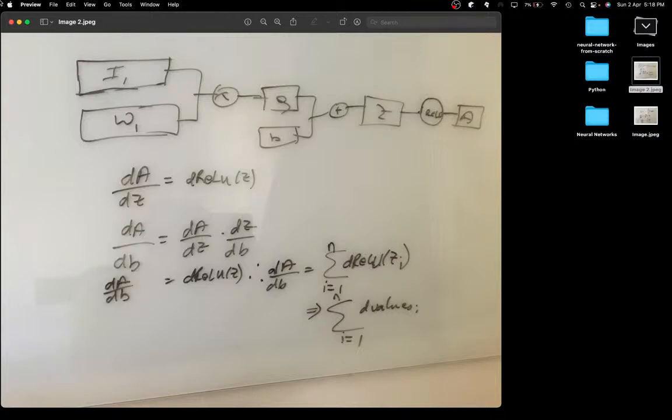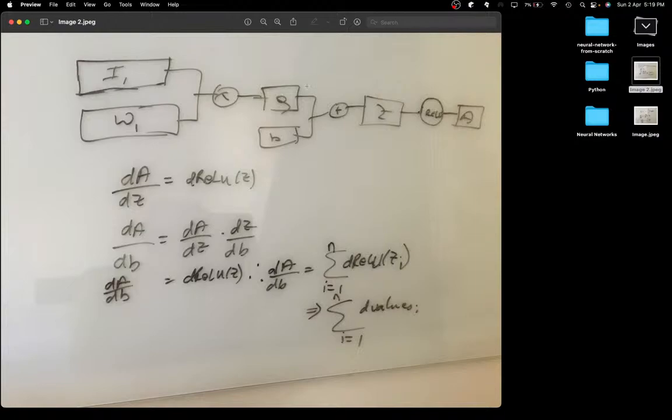Alright, and so now we can focus on the weights. We now know what dA by dB is, and if you have seen my last stream, you'll probably know this: if you have a plus sign, you can work this out by yourself. I will leave the proof as an exercise to the viewer. I'm pretty sure I went through the proof in my last video, but it's a very simple thing to prove. Please do it. But I'll tell you what the proof is.